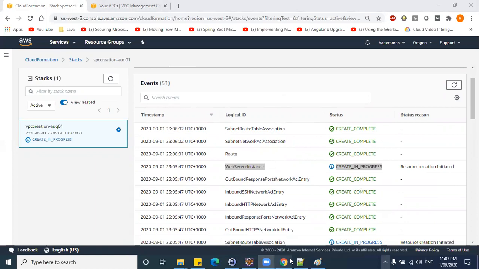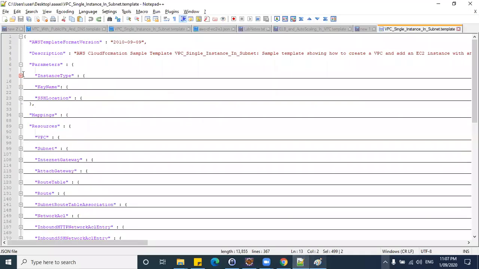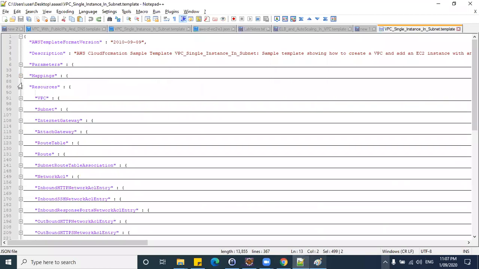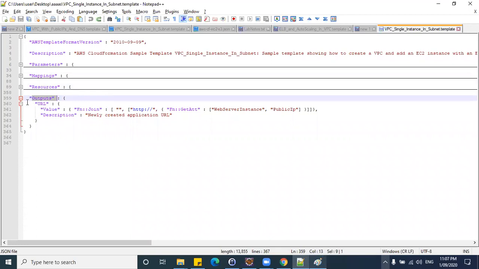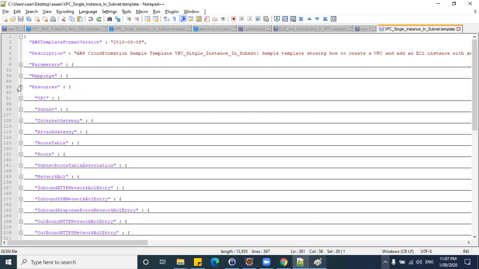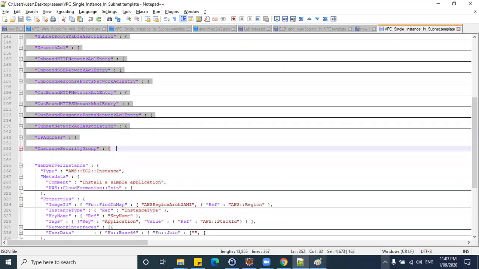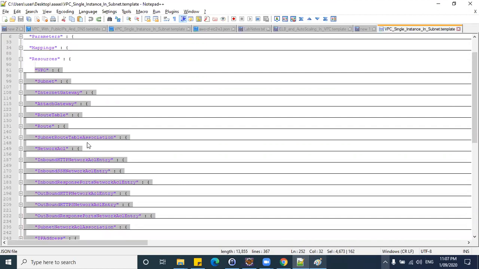All you need to know is how exactly to understand these high-level things: what are parameters, what are mappings, resources, and output. Now under output, we will get a URL. If you click that URL, by default, some web page should be there. If you want to manually create all these things, how much time will it take? It takes almost half a day or one day, right? In order to check the document, check the architecture diagrams and create.